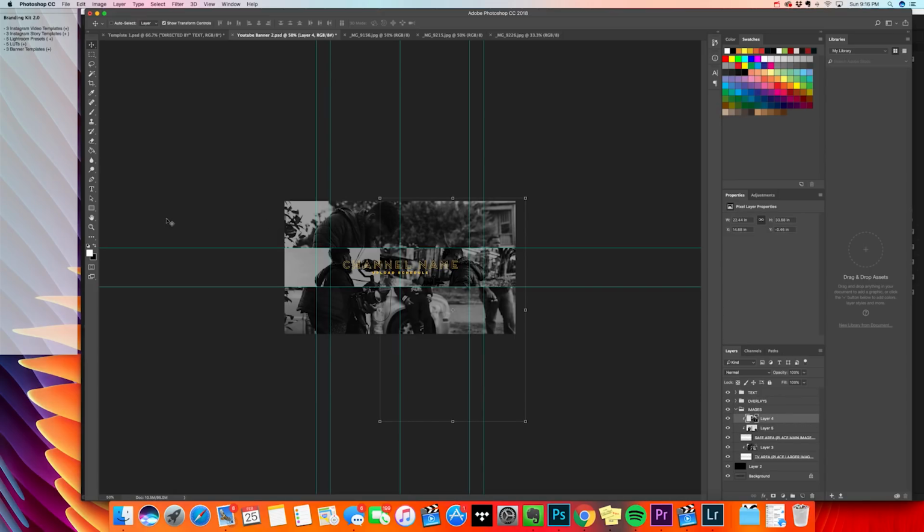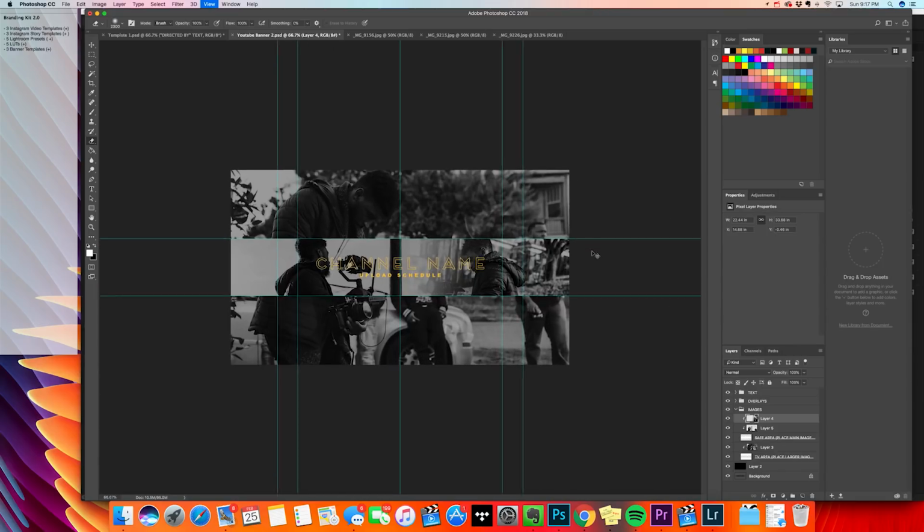I'm gonna do that and select our eraser tool. Make sure we're selected on the actual image that we want to start erasing from. Make sure our hardness is all the way down. We want it to be as soft as possible. And we're just gonna start erasing and fading in until we get rid of that hard edge. And I think that looks fine, looks good.